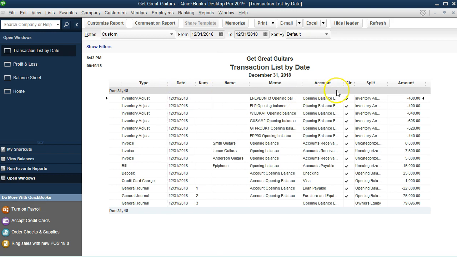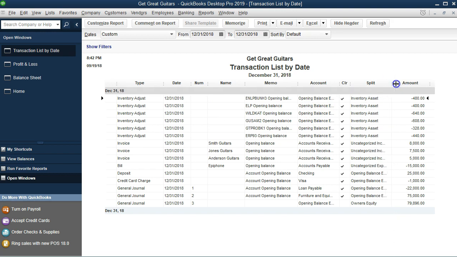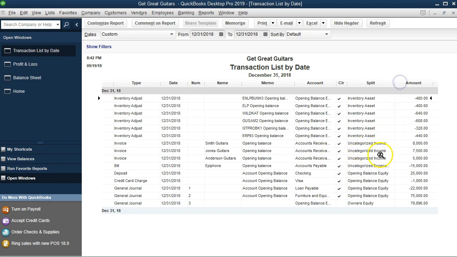Okay, so then we got the account. This is the other account, or the accounts that are going to be affected here. So inventory went to this account, the split account, went to inventory, and it went to opening balance equity. That's what happened. That's the journal entry in essence. When we did something with an invoice, it went to uncategorized income on the income statement and accounts receivable. We wanted it to go to accounts receivable, QuickBooks forced the other side. We wanted it to go to inventory, QuickBooks forced the other side. And then the checking account, we wanted the checking account, QuickBooks forced the other side into opening balance equity. Those are the two accounts.